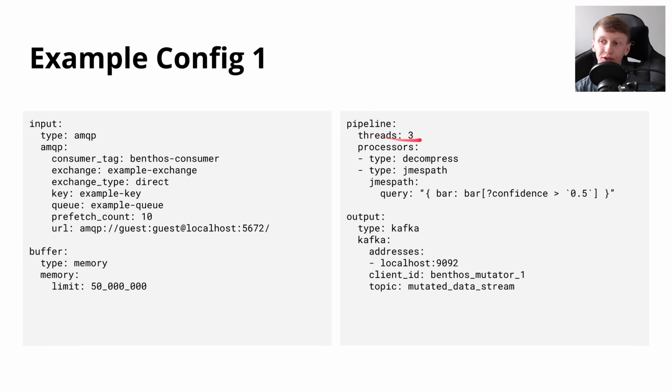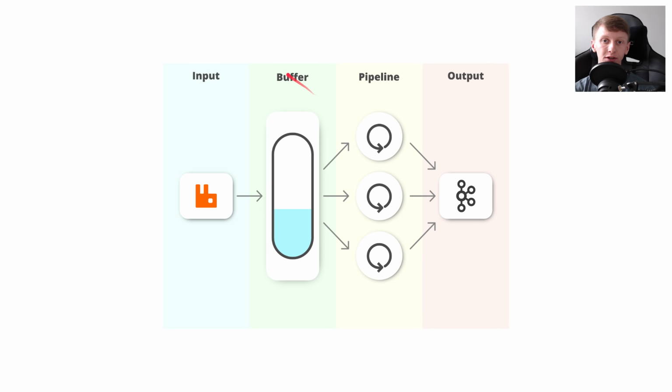Now we've said here 3 processing threads, so maybe that means we've got 3 CPUs or whatever. This is what it looks like under the hood. So we've got these 4 sections. And depending on your config, some of these sections may or may not exist. So for example, if you didn't have a buffer, this section would not exist completely. It would just directly link the input with the pipeline layers. And each layer can have any number of asynchronous components within it. We've only got one input consumer at this point, and that's being written into a memory buffer. And then the memory buffer is being split across these 3 processing pipelines, and then they all go to this one output producer.